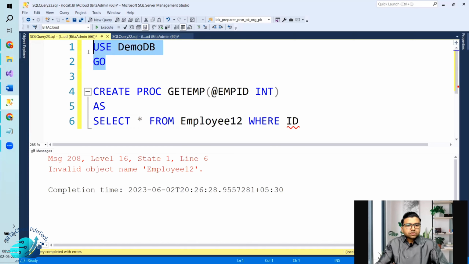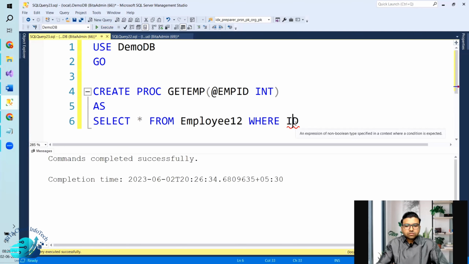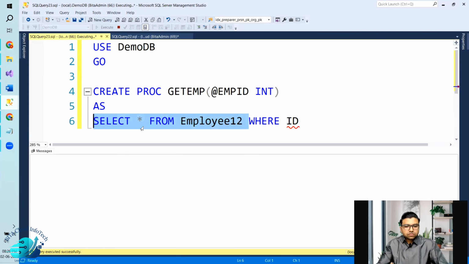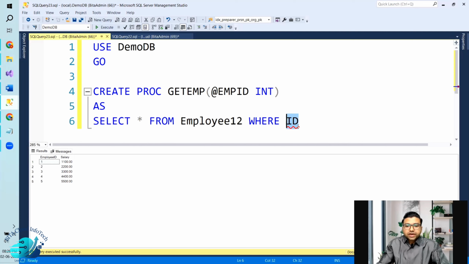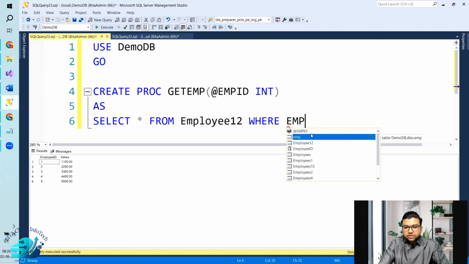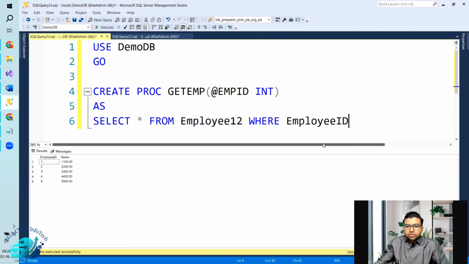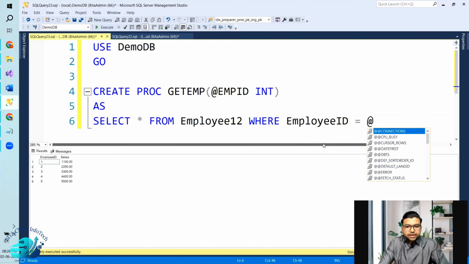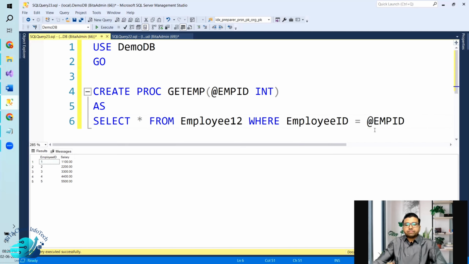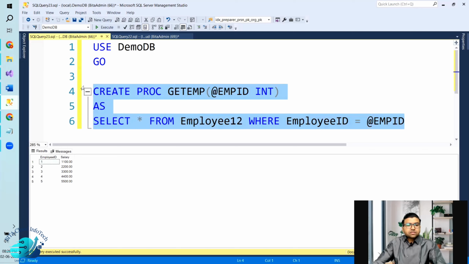Invalid object. Oh, sorry, it's EmployeeID, not ID. Yeah, that's the column name. We can use IntelliSense, and employee. Okay, so let me create this procedure.